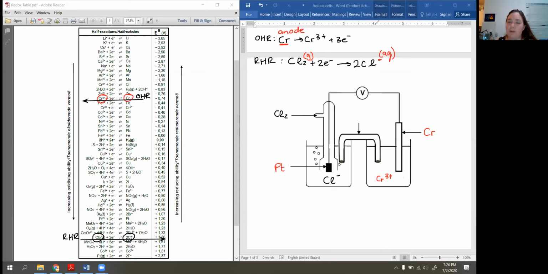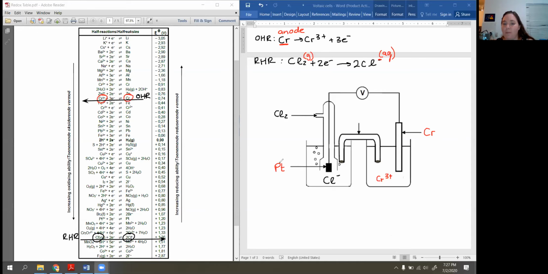Just something that I probably should mention at this point, please read the questions very carefully. Sometimes they might ask you, what is the name of the electrode? And then you'd have to write out platinum or chromium. And sometimes they ask you to write out the formula, in which case you've got to be very specific. If they ask you to write out the name of an ion, this would be chromium 3 ion, I-O-N. You must write out the name, and usually I recommend if it's got a charge, write ion afterwards.